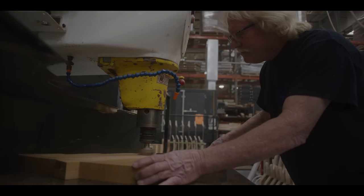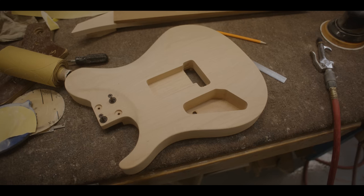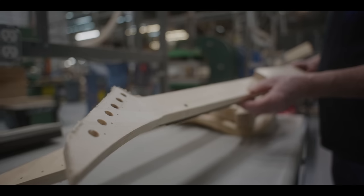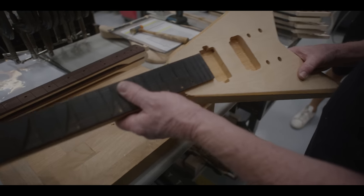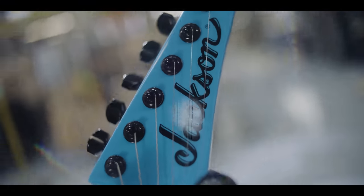Well, neck through was something not a lot of companies were doing at the time. A lot of companies did set necks, or most people did bolt-ons, probably easier manufacturing. We just wanted to get into the neck throughs where it's like one solid piece. We did some early ones that were like a star body shape, I can remember. We did Randy Rhodes Concord, which was real popular, which we came up with the headstock and stuff back then.